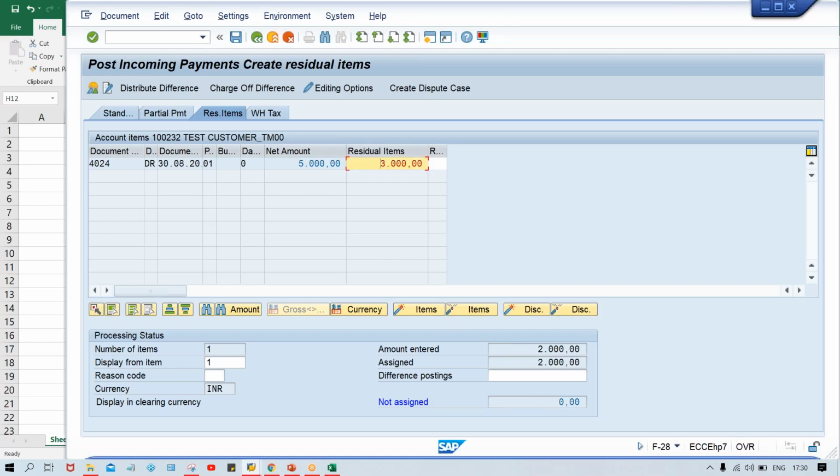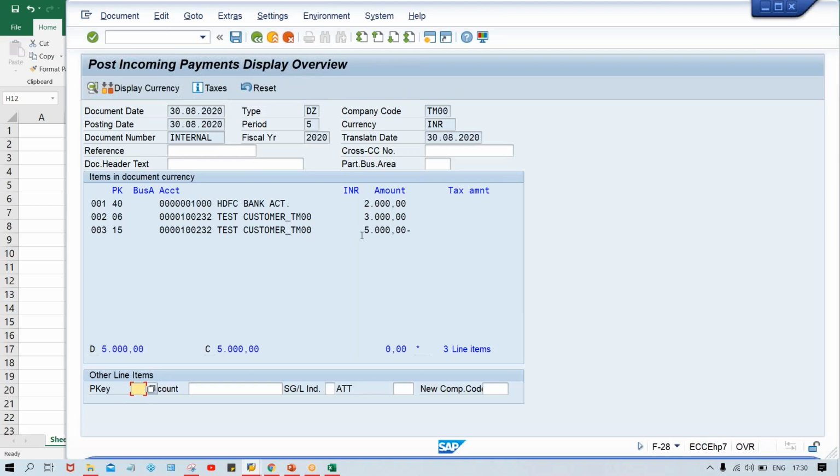So look here, now it got updated. And if you have a look here, click on simulate to see the accounting entry. So look here, guys, how the accounting entry looks. Here your bank account, meaning how much we have received. We have received 2,000. So of course your bank account is going to be debited with 2,000 only. Now the question is, why two line items? A bit confusing, right? Why two line items? 3,000 is debit and 5,000 is credit.